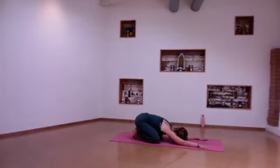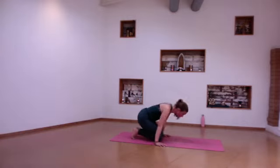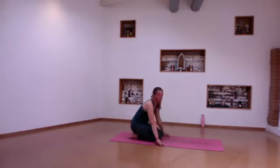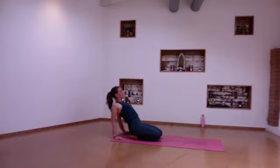So again, take a big deep breath in. Nice exhale out. Slowly lift yourself up. Untuck the toes. Sit back onto your heels. Now squeeze your shoulder blades towards each other. Really try to puff your chest up. Take a big deep breath in. Nice exhale out.